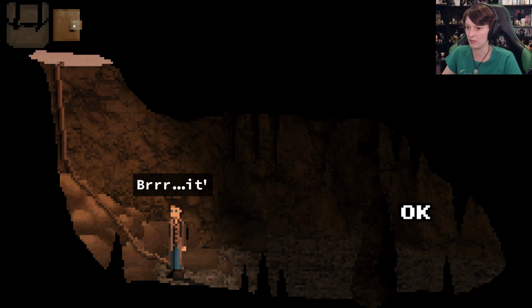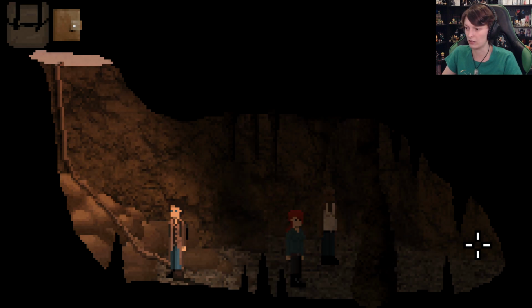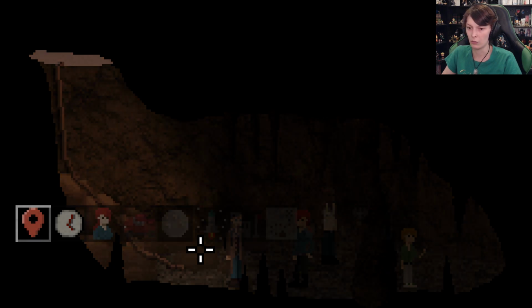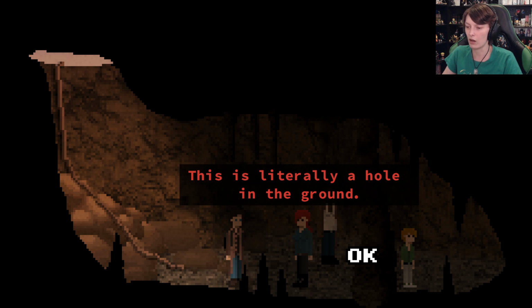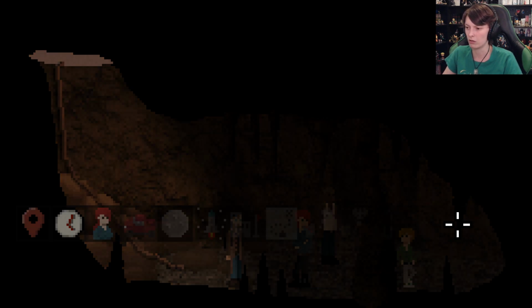Down into the cave. Brr, it's really cold down here. Yeah, it is indeed. Good thing I got my friends. There, nothing? Okay, yeah? What the hell is this place? What do you think of this place? David, if you were looking for a place that couldn't compare to a hole in the ground, then you found it. This is literally a hole in the ground. There's nothing here. Just severe cold.